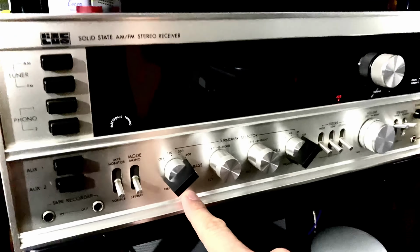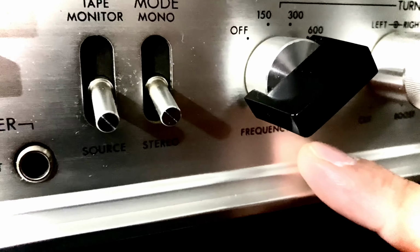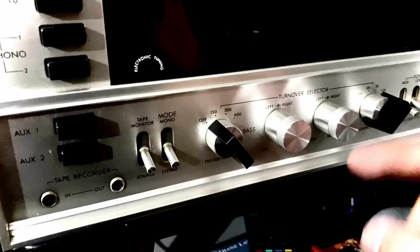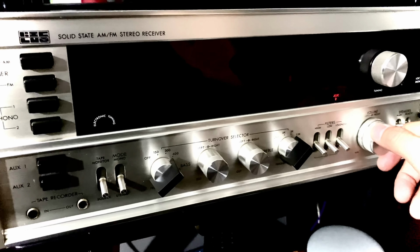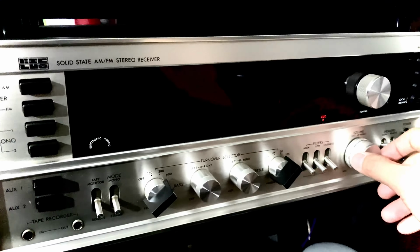And this is for the frequencies, so if I turn that off, the sound of the bass won't work. So let's put it back from 150 to 300, or if you want, you can put it 600. Very nice quality, guys. Very nice sound.